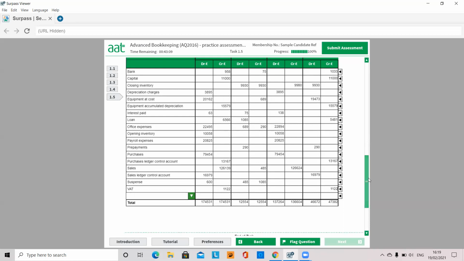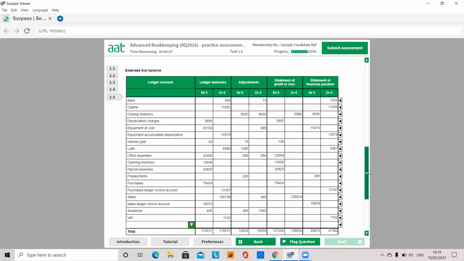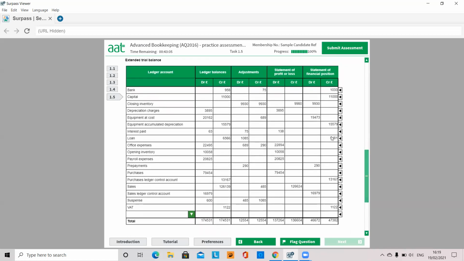So we now need to look at, so let's have a look at our money coming in and money going out. So that's income, isn't it? So money coming in, if you like, here. So 136,604, but going out expenses, so on and so forth, is 137,294. Okay. So basically, we've got more expenses or costs than we have income. Okay. So therefore, we're going to put in the balancing account here, which I do know because I've got it in front of me, is 710.